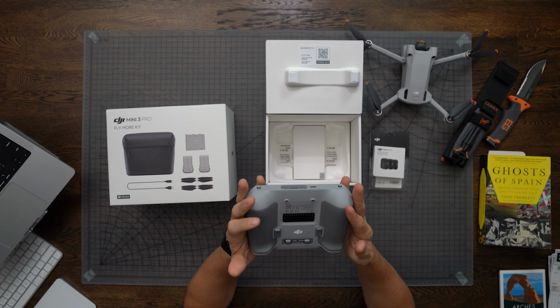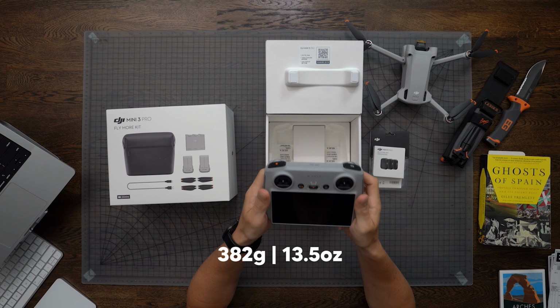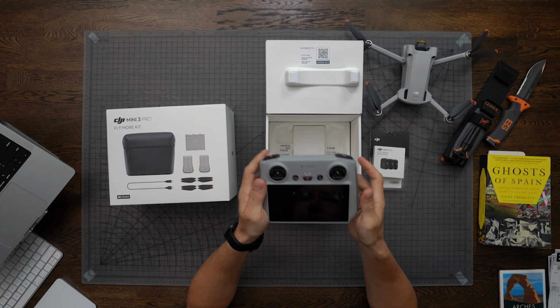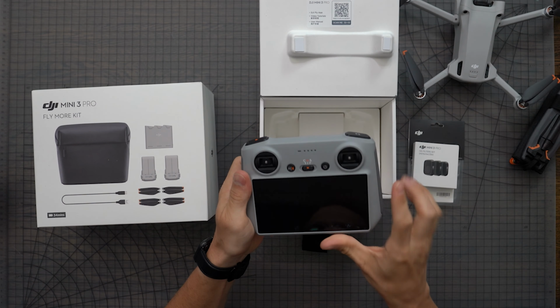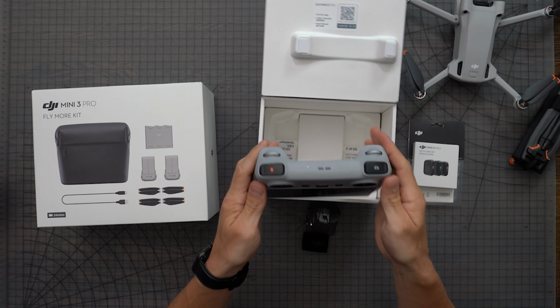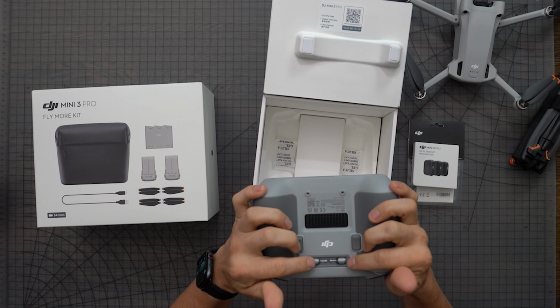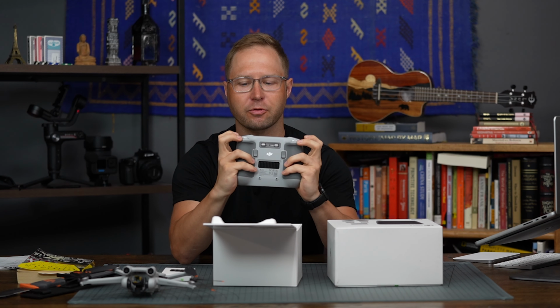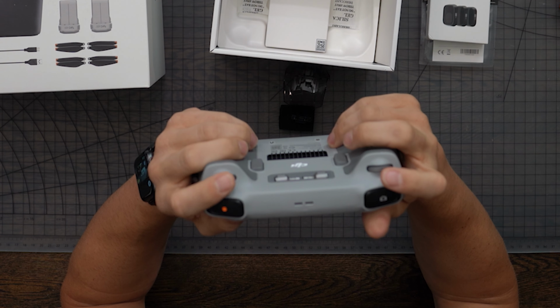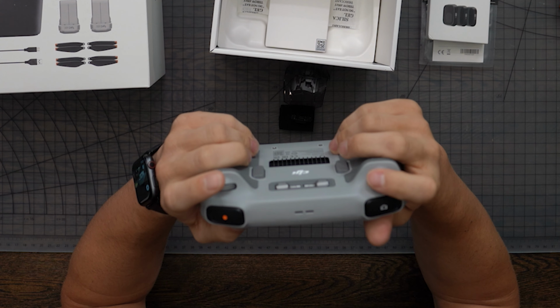And there it is, and this controller is even incredibly light too, so I don't think I'm gonna have any problems carrying this around, even with some of the other camera equipment that I have. It's got your buttons here for pausing the flight, for turning it on. Obviously the joysticks are in the bottom here for storage. And then the buttons right here for your video recording, taking a photo, gimbal, and I believe this is zoom.